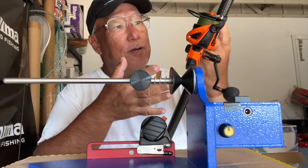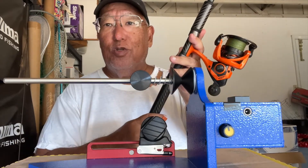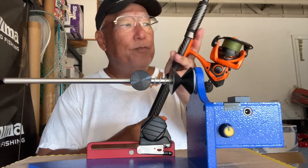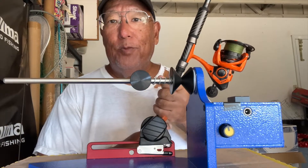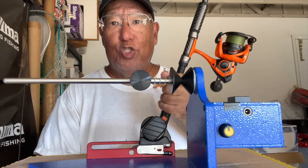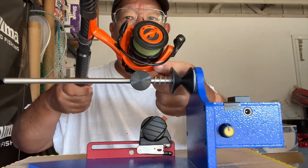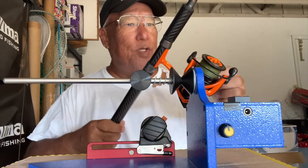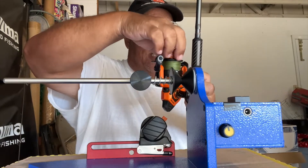This was only 10 pound test line. This is the GT, which is short for Grand Touring. I only spooled it when I got this just to do the review, but now I have a chance to change the line up because it's not good to use a spool with that much line missing, as you can see.